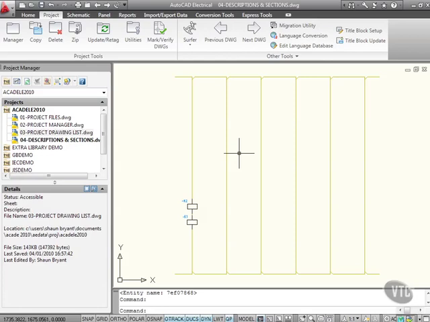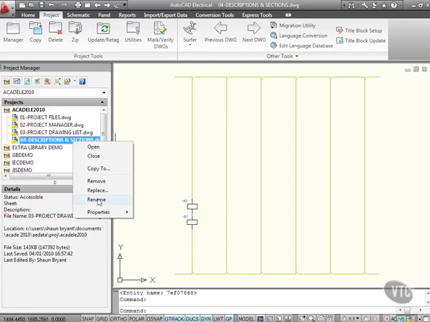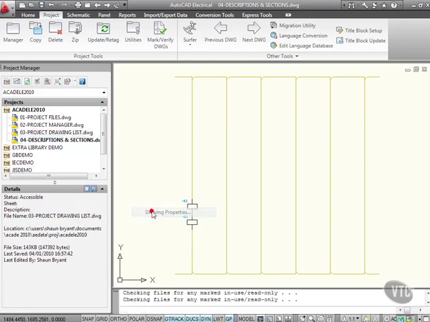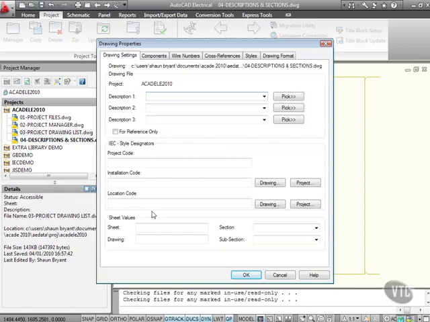Now, this is where I want to look at descriptions and sections. If I look at this drawing here, which is the current drawing, what I need to do now is look and find where I can edit those drawing properties. If I right-click on the drawing, I've got properties here and drawing properties here. If I click there, as you can see, it brings up my drawing properties dialog box where I can add descriptions here. There's the project name, and I can now add a description.